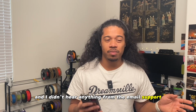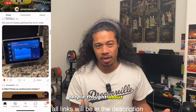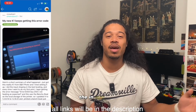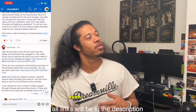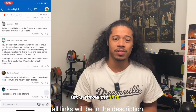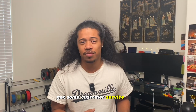And I didn't hear anything from the email support, so I made a quick Reddit post just to see what other people thought about it, and they told me that I'd get faster customer service if I download their app and then use the in-app chat. So I was like, okay, I'll just do the in-app chat then, even though I've heard mixed things about that too, like good and bad. So I was like, okay, let's download the app and let's get some customer service going.